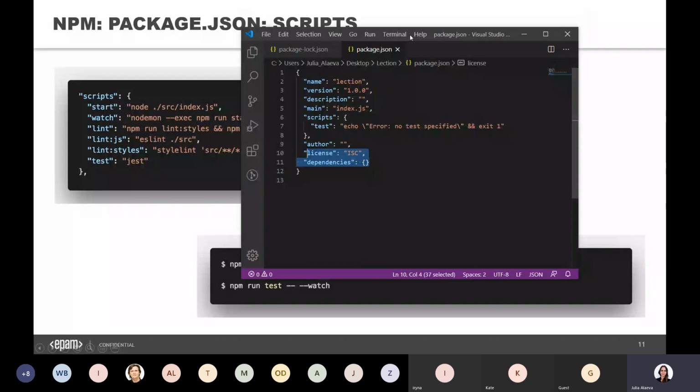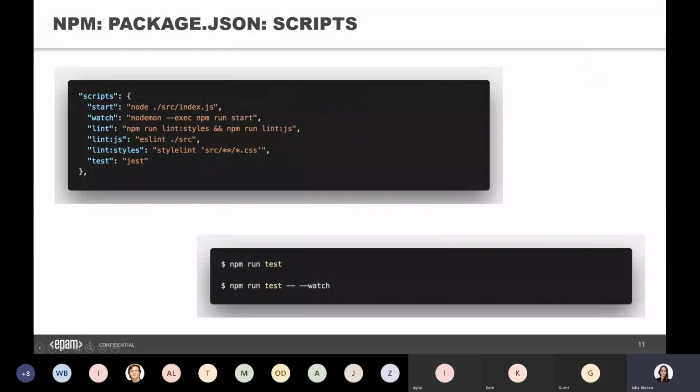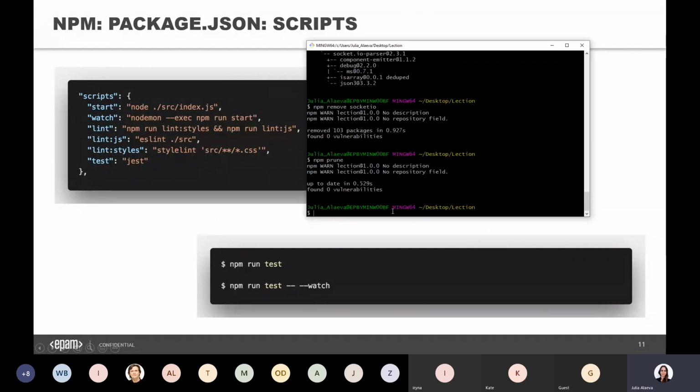For example, you don't want to type a lot in your command line. You want to use some short command.